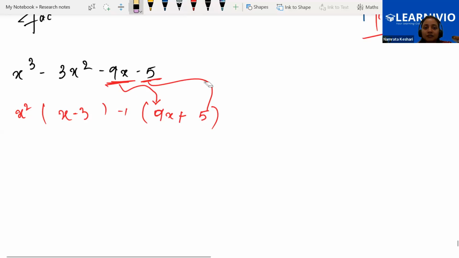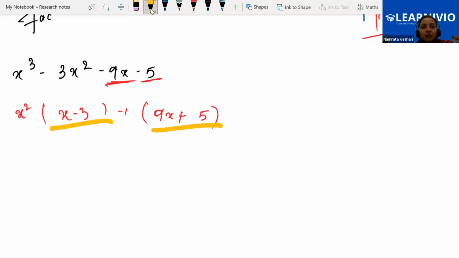Now again the same question. Are we on the right track? Yes, we are on the right track, right, Ayan? No. Right track means what? Both the brackets have to be the same. And is it the same over here? No, ma'am. Both the brackets have to be the same, then only we ask this question, are we on the right track? Yes or no? Yes, ma'am.